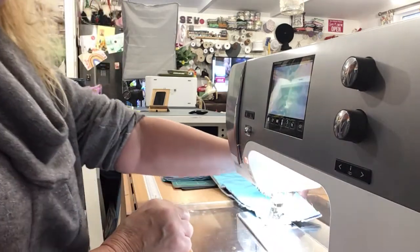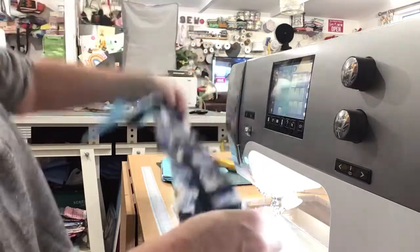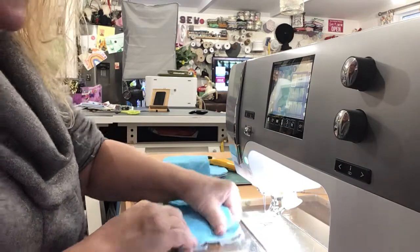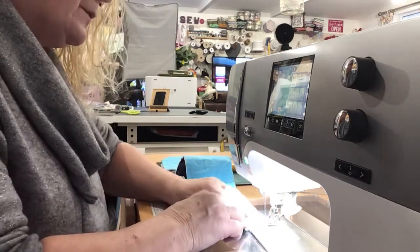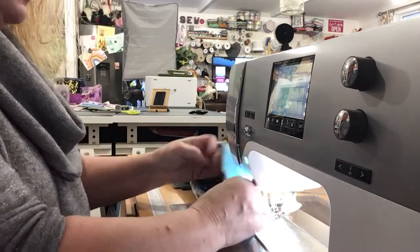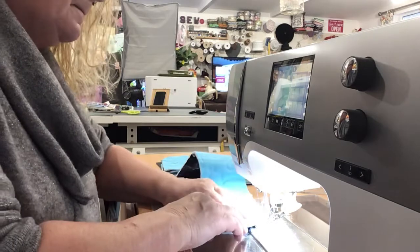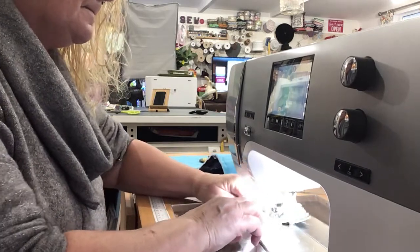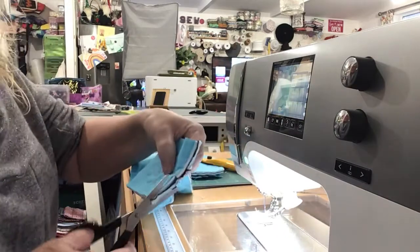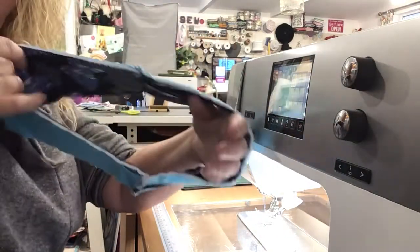So that's stitching the gusset to the zipper, and then we're going to do the same at the other side, which is going to make it into a tube or a circle. Just make sure that zip pulls out of the way. It is now. Just going to trim that level. So now we've got a full circle.